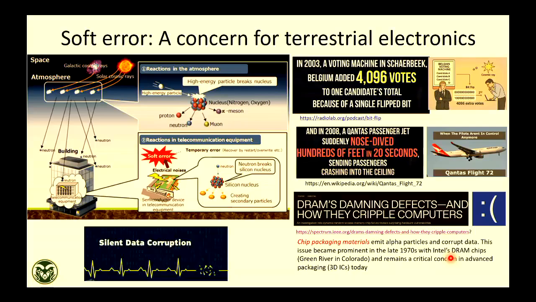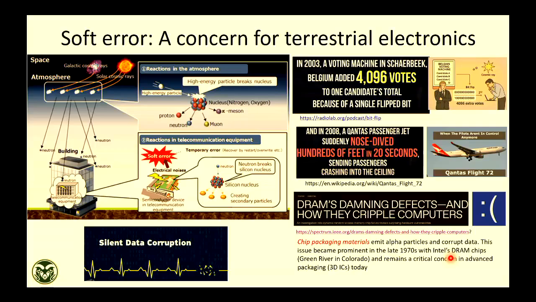And currently, if you go to many conferences, silent data corruption is a huge topic. Silent data corruption occurs in big data centers. There are multiple issues because a data center has a huge amount of electronics, zettabytes of bits. So the scale is high, so variability itself will be high. But one of the main reasons for this silent data corruption in SSDs and other systems is soft error. Soft error means an error which is not permanent. Whenever radiation or a high energy particle goes through your electronic system, it causes an upset. This is not a permanent failure. It causes an upset, and if you cannot detect it, it remains silently in the system.